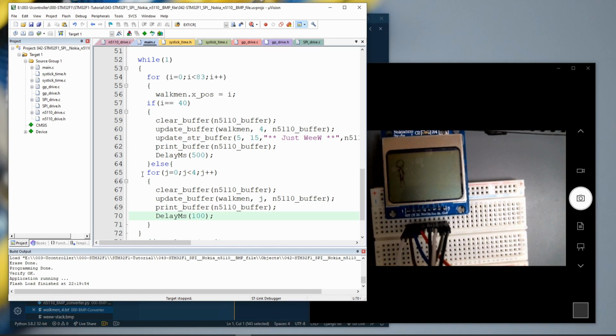Okay, so we have our view, and the guy starts running. He is really happy. So let's check if it works. Almost there, man. Yeah, just WeeW. Fantastic. So you can see, guys, you can mix pictures and also text, and it gives you quite a funny situation. Please enjoy, and thank you so much.